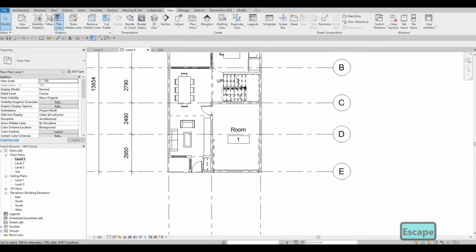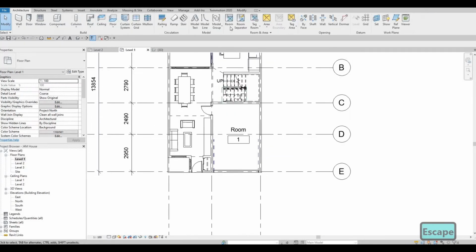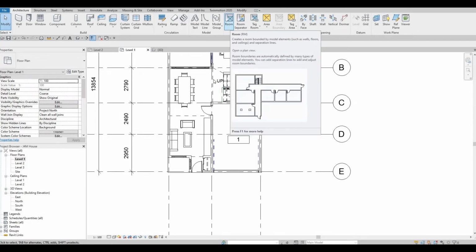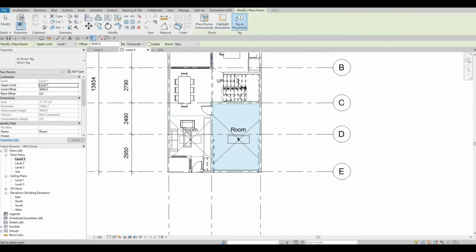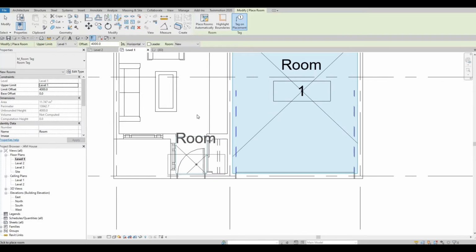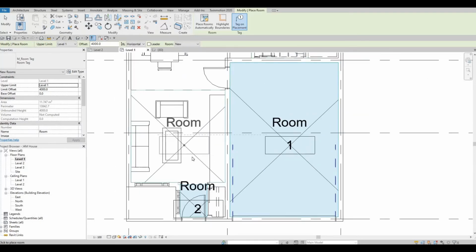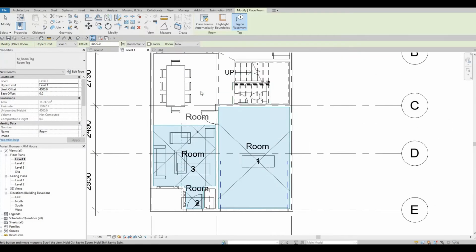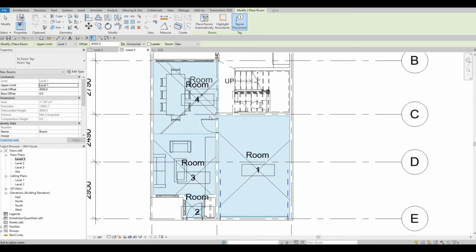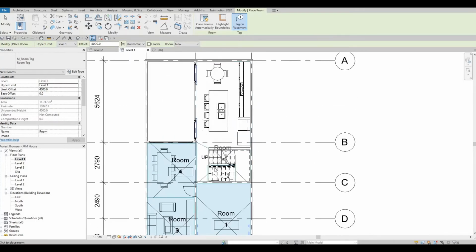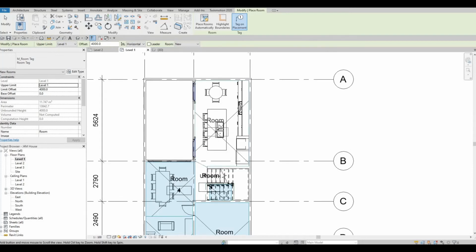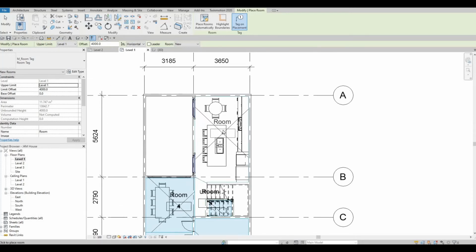Okay, so I'll probably figure that out later on, but now let's go and click on room. And then now, as you can see, we'll be able to select that in order to add a room tag. Here we have our dining area, our stairs, and then our kitchen.